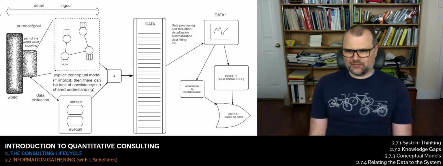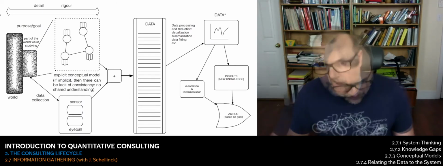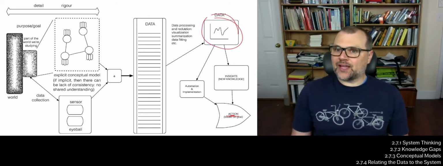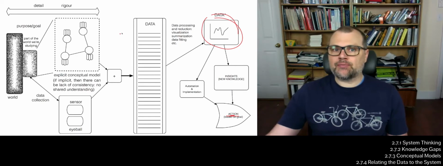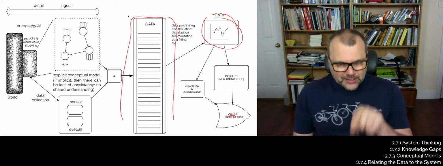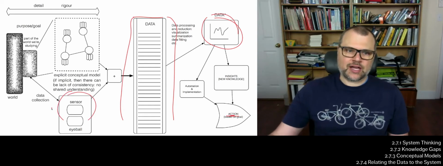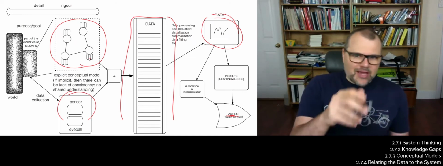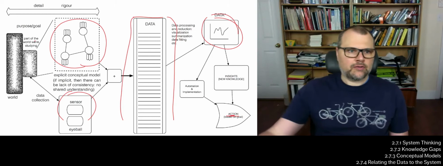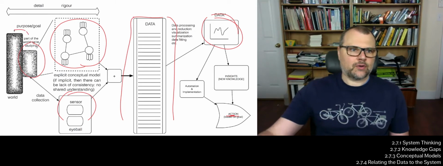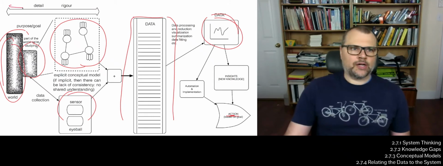It is a fact of quantitative modeling that whatever action you will end up suggesting that the client takes is derived from some reduced form of data, which is itself obtained by processing and reducing raw data, which is typically obtained through the help of sensors, data collection principles, data collection methods, and some conceptual model, which in general is not explicit, but it should be explicit, which is meant to be a representation of the part of the world that you're studying, which is itself a subset of the world or the universe as a whole. When you're quite to the left, you are in the world of detail.